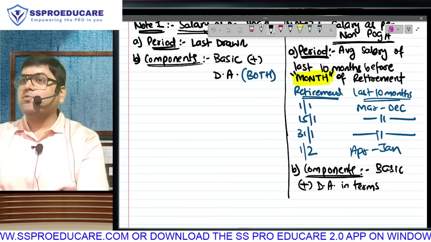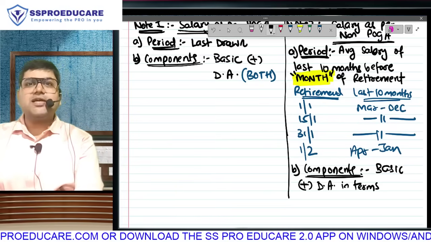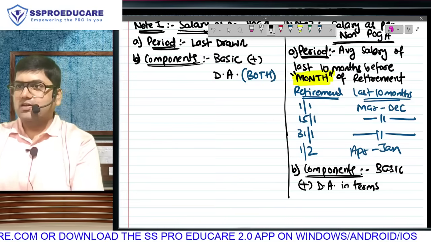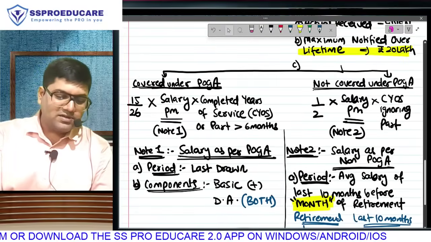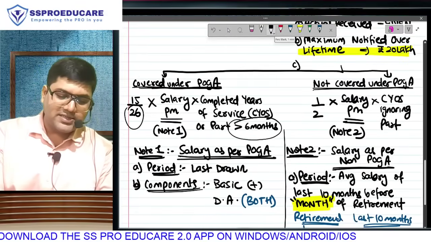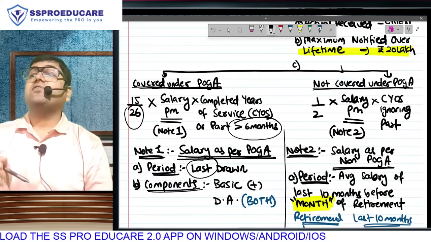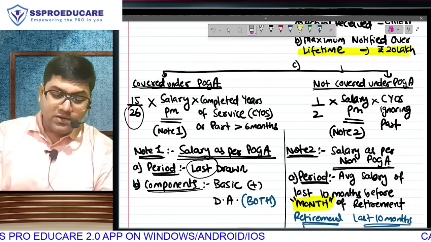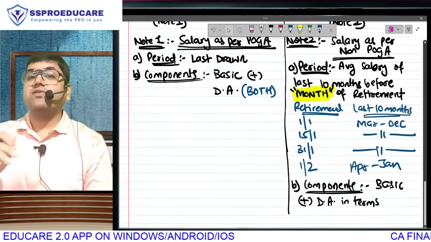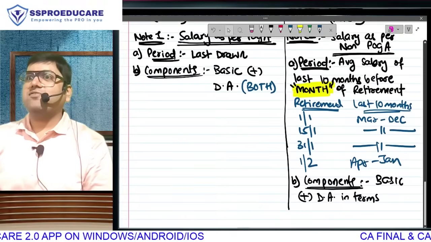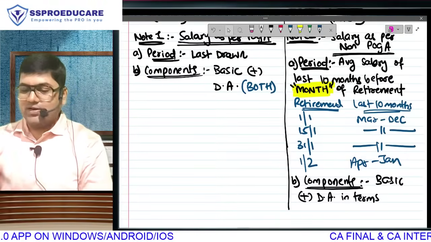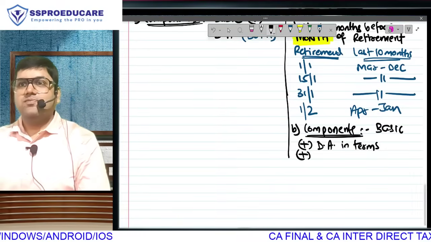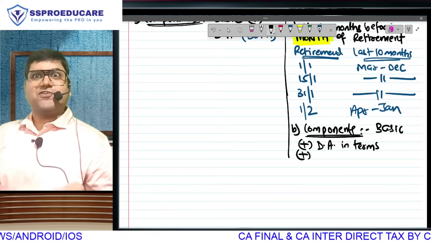But now time has come to favor the taxpayer also. Income tax people are now basically telling you that we are not against you, taxpayer, we are in favor of logic. If you observe carefully, these were defects: taking this denominator, this greater than 6 months, or this last drawn. These are defects which would result in unfair extra exemption. We were rectifying defects. We are not against you, assessee, because we are now going to do one thing in your favor. We are going to add one salary component, which even POGA is not taking. Now understand, if we add a salary component, that will increase my exemption. But in POGA we can't, because in POGA we are not doing things in your favor either.